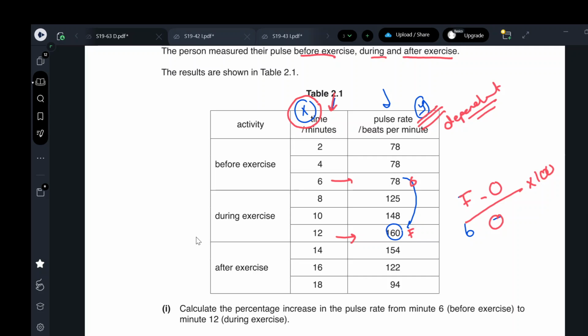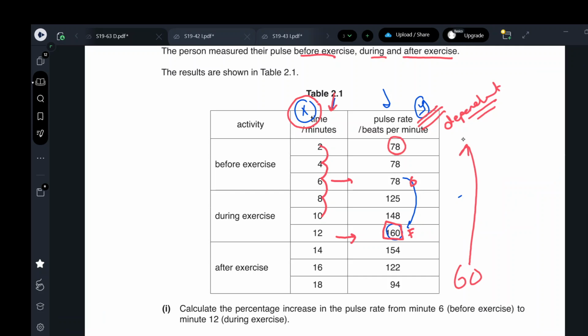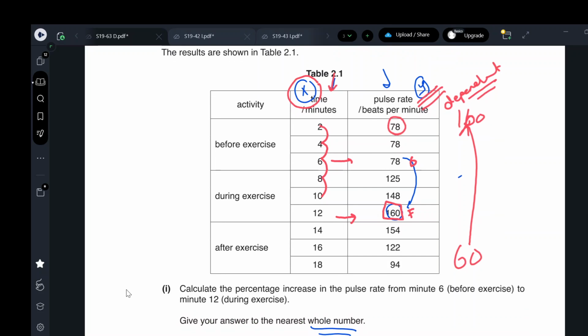y-axis. Since the numbers are written at equal intervals, 2, 4, 6, 8, 10, you can write them as they are on the x-axis scale. What about here? The smallest number is 78. The biggest number is 160. You do not have to start from 0. You just have to put a scale that covers these numbers. So my scale can be from 60 to 160. I will cover all these numbers and I will cover more than 50% of the graph.